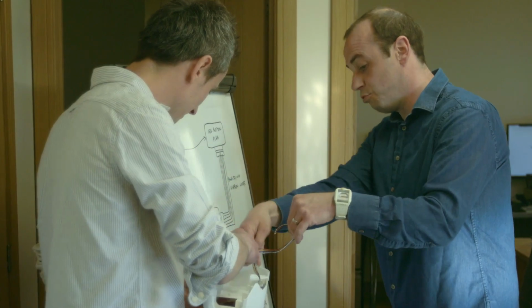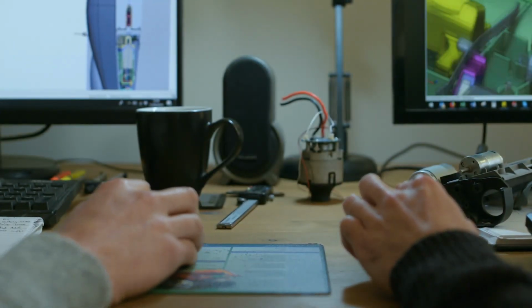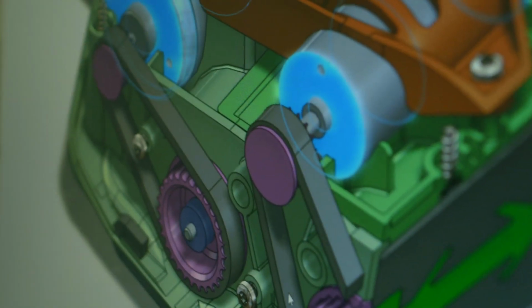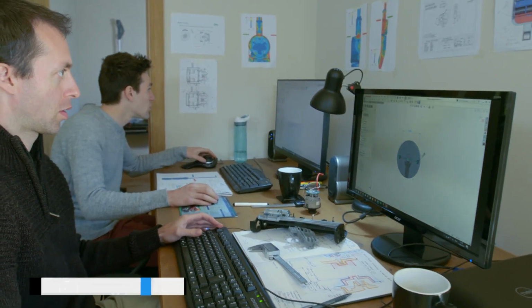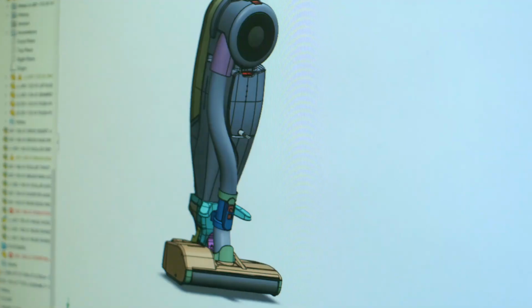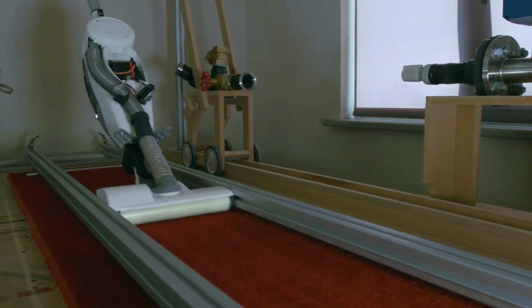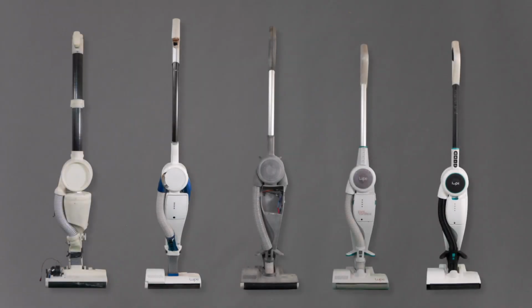Lucas and I met whilst working as engineers at Dyson, so the world of vacuum cleaners is very familiar to us. Years later after leaving, we were frustrated at seeing many cordless vacuums not performing as claimed. We felt that in order to make a pure cordless cleaner, we had to start from a blank sheet of paper. We spent the last 3 years designing, developing, building and testing countless prototypes, improving every time to push the limits of what is achievable.